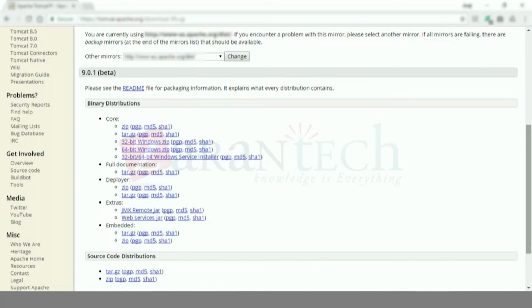So the zip file is something in which the files are packaged, which you can simply place into a particular location and start using. Tar gunzip is also a file which you can extract and utilize in a particular folder. And in the last you have the installers, 32-bit and 64-bit, which you can use to install the packages.